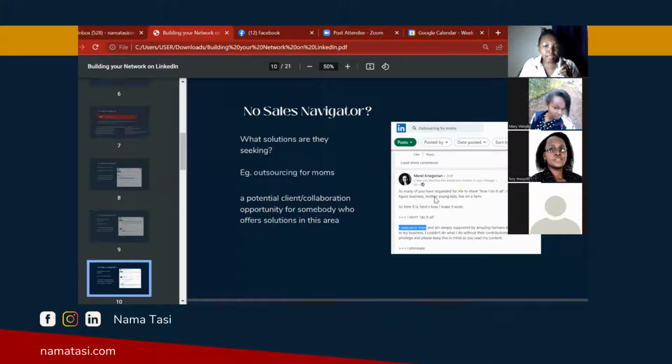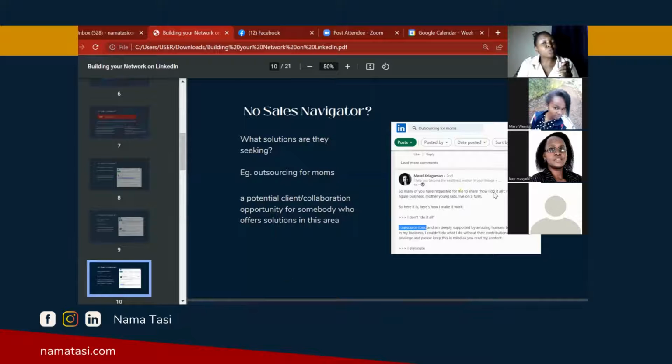So sometimes you won't get all of these. Here there's mother in this post, mother of young kids. So outsourcing for moms, and then there's outsourced somewhere else in the post. But LinkedIn picks that out for you because it has the necessary keywords. Okay, so they don't have to be in order, but just for your own benefit, so that it's easy for you to comprehend and to write down, just do it in like a description.